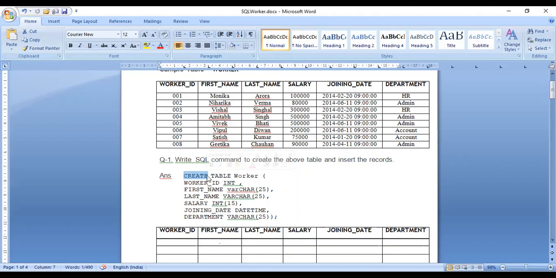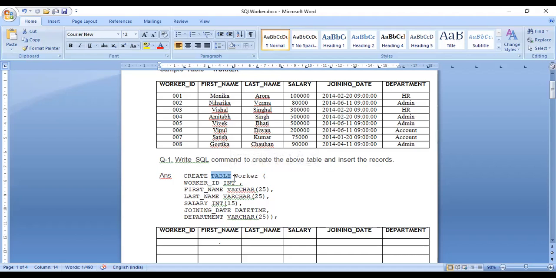So first of all, you have to write create, then I want to create a table, so write the table keyword. After writing create and table, the system starts creating a table. Now you have to write the name of the table.